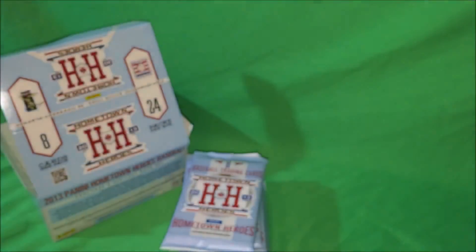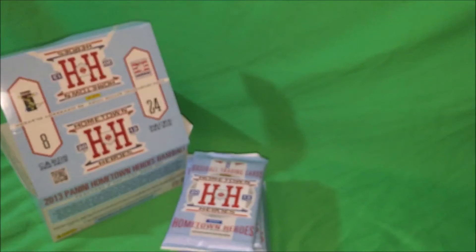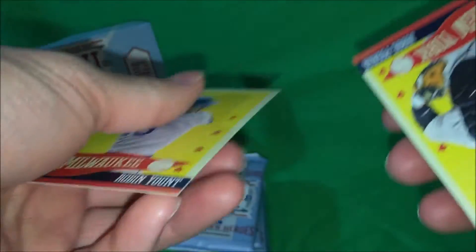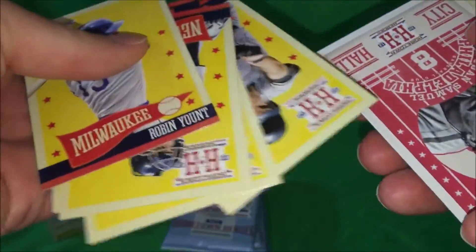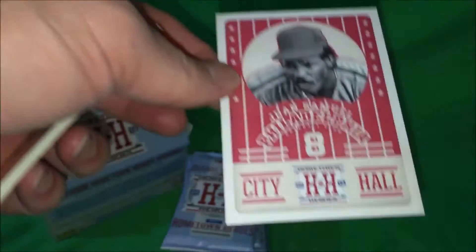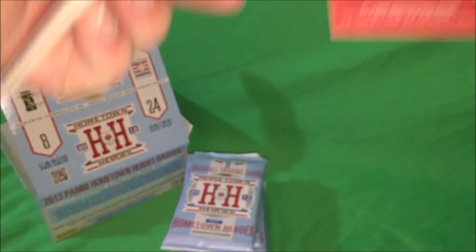I'm not a big fan of the color yellow as a base set — just in general, just the color. I don't really like it that much. So for that reason, I'm not a huge fan of the base set, although it's a clean set. It feels like older cardboard — the old 80s, 90s type cardboard. It does have that different feel to it. So I'm sure if you guys have touched it, you know what I'm talking about. It doesn't feel fresh, so to speak, which isn't a bad thing. It's kind of a reflection on the quality of the card stock itself, but definitely has a different feel on the fingers.